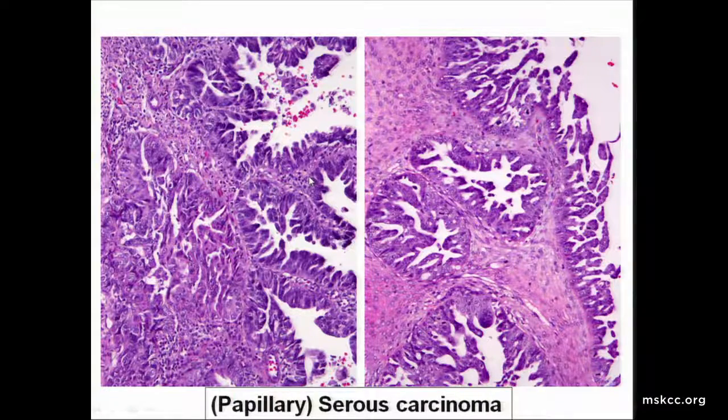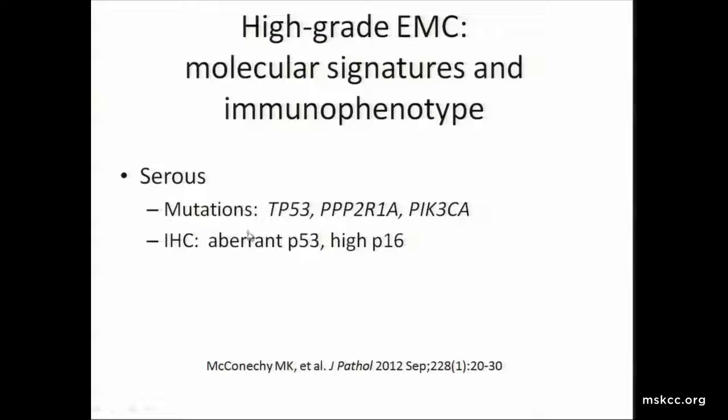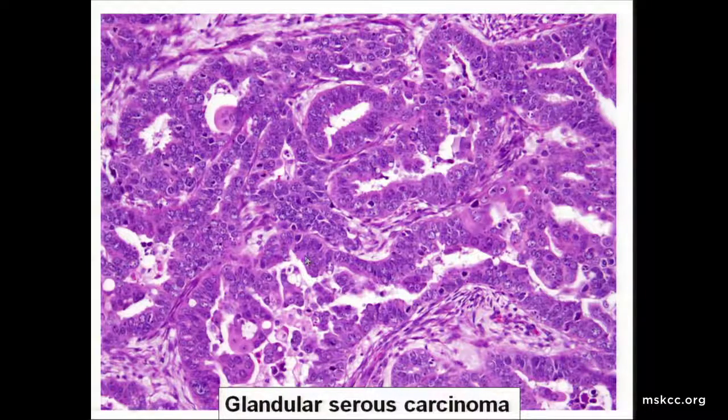As you know, these tumors are high-grade endometrial cancers. They differ in most cases from high-grade endometrioid carcinomas in that they show papillary and micropapillary architecture with diffusely high nuclear grade. The mutational spectrum is smaller than that seen in endometrioid carcinomas. The emphasis here is on recurrent mutations in P53, which we can usually but not always recognize with a P53 immunohistochemical stain. Despite the fact that we used to refer to serous carcinomas as papillary serous carcinomas, we've dropped the term papillary because, partly based on work from this institution, we recognize that many serous carcinomas do indeed have a glandular profile.